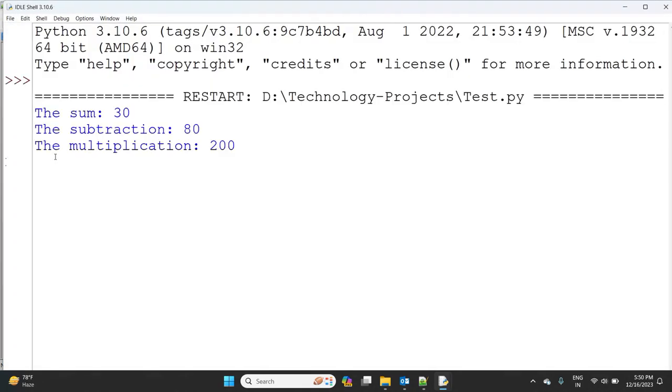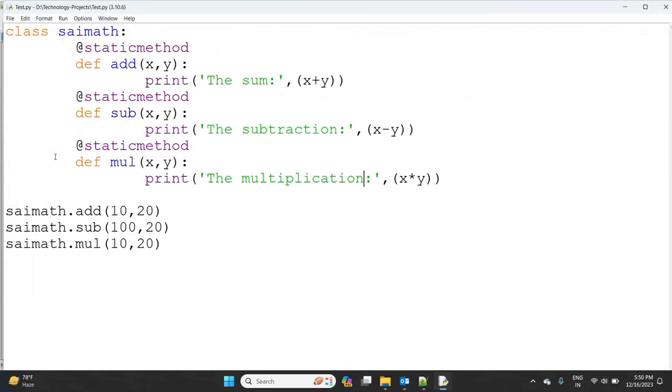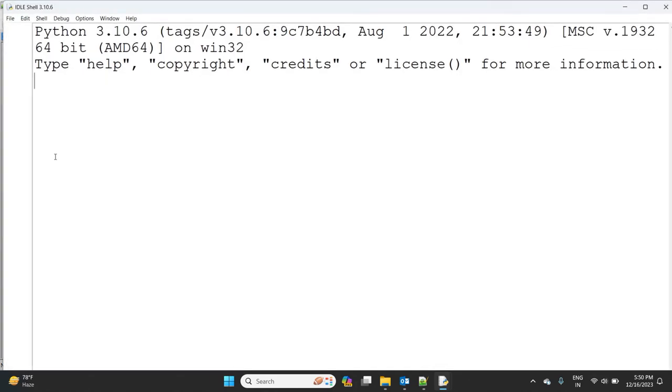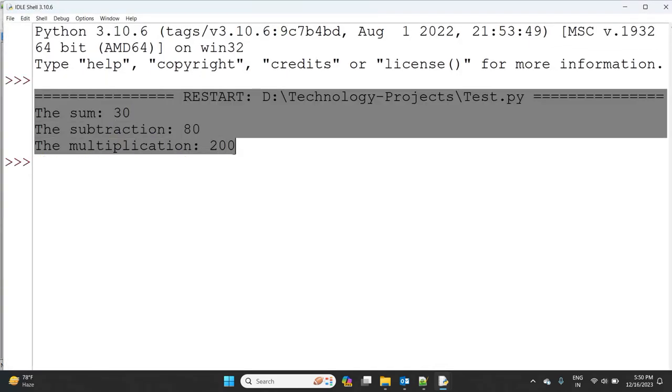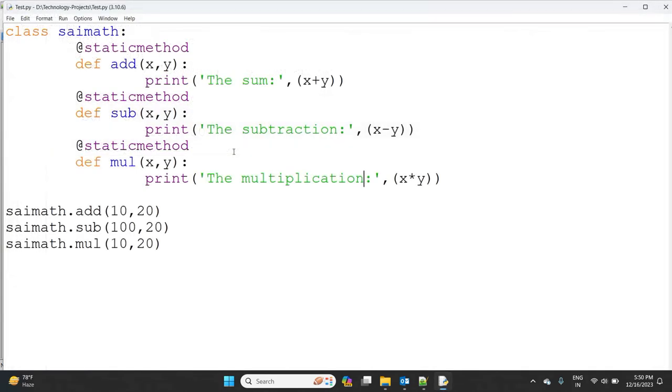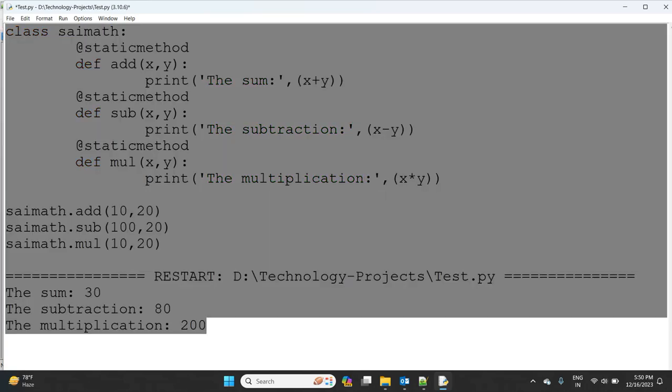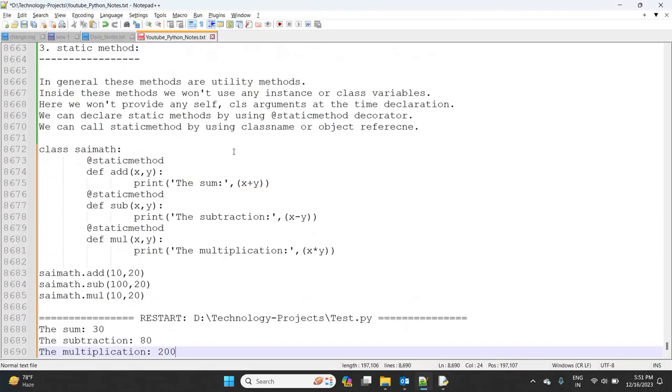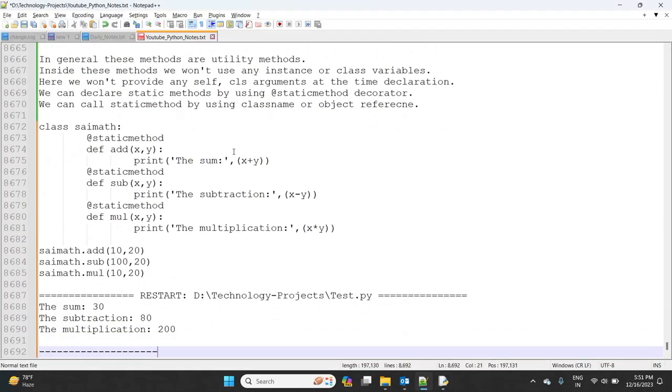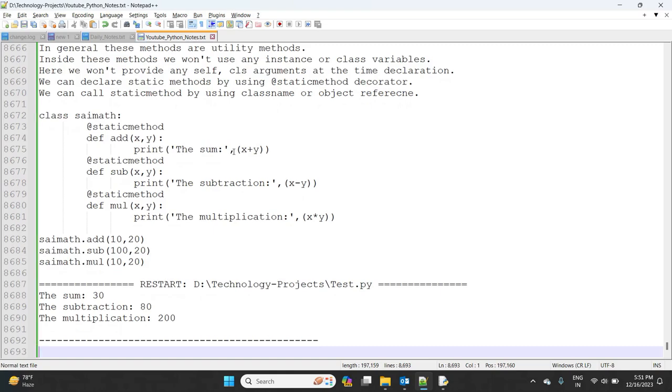Okay, so sum, subtraction 80 and multiplication 200. So this is nothing but a class method and a static method. Let me run one more time. So this is the first, a class method, and the second one is a static method.